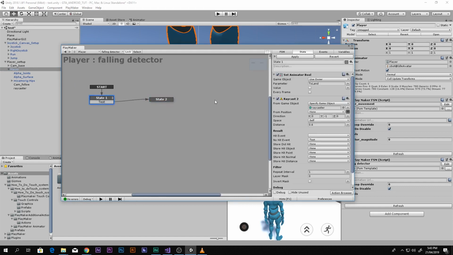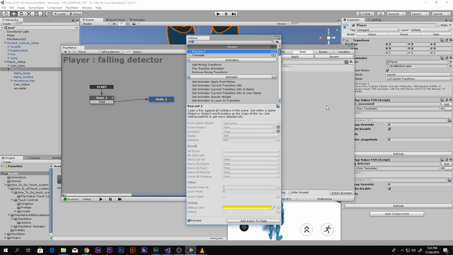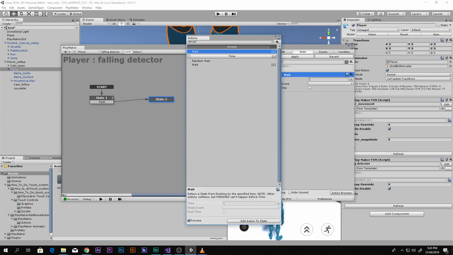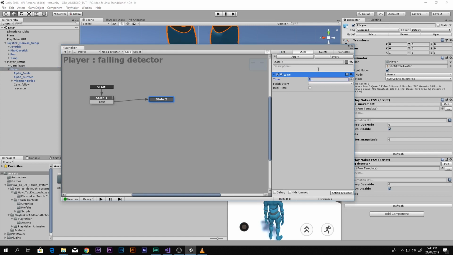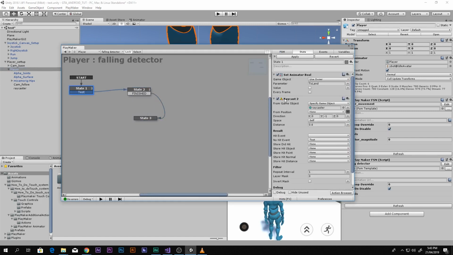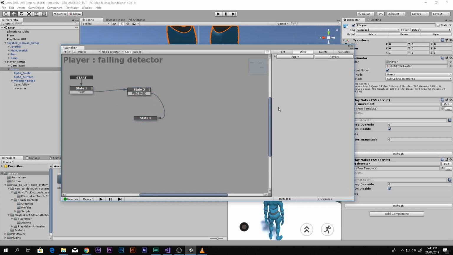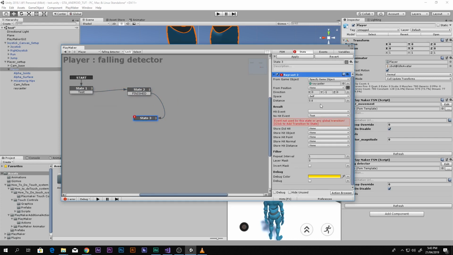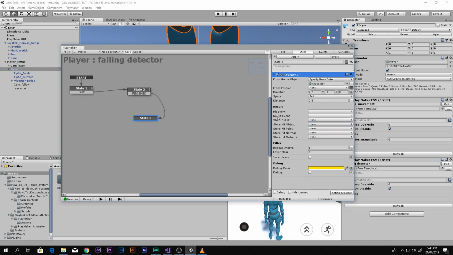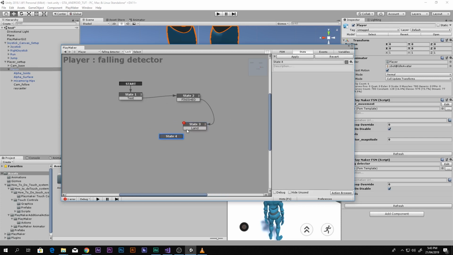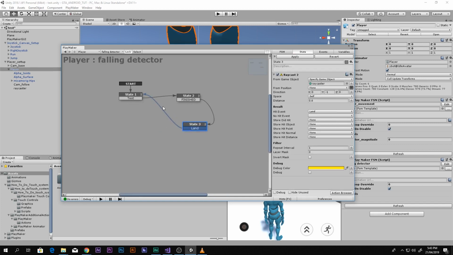All right, and there we go, test, and make a new state. And if it does not fall, then we have to wait for 0.2 seconds. Anything like 0.2 is going to be good, and then we're going to say finished, which is this one, and go to the new state. Then you just have to copy this raycast and paste it in here. In this case we don't have to set the no hit event, we're going to set the hit event. So whenever it hits, we're going to go to land, and land should not be this one, it should be this one, I guess.